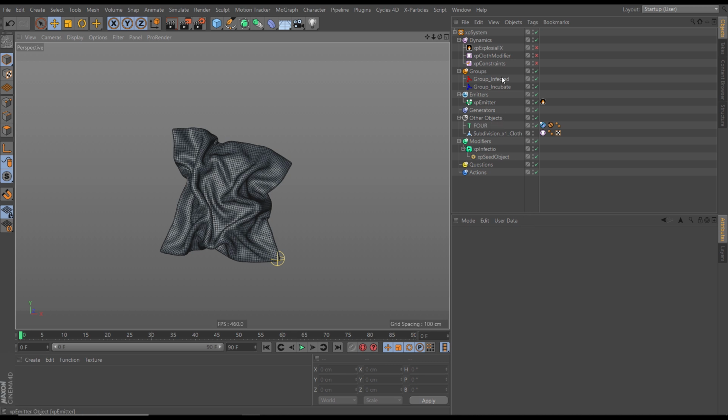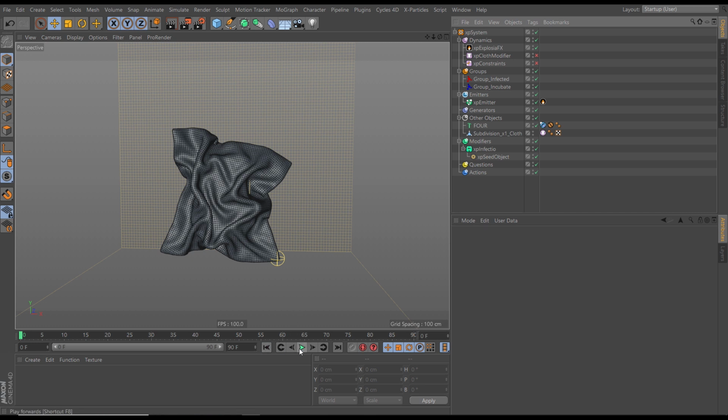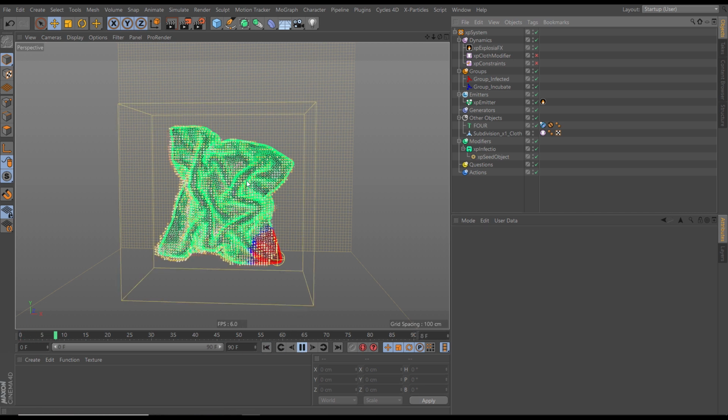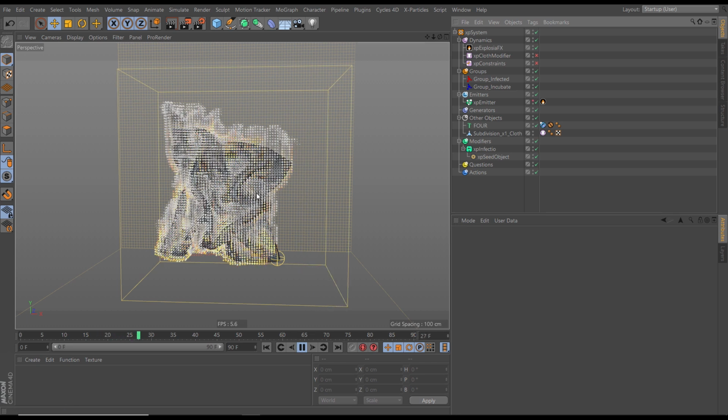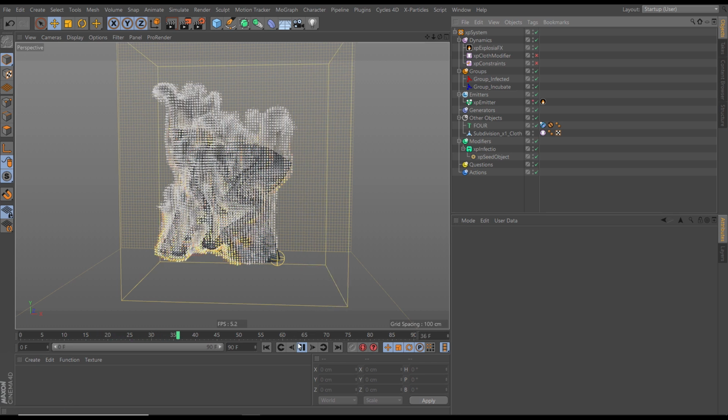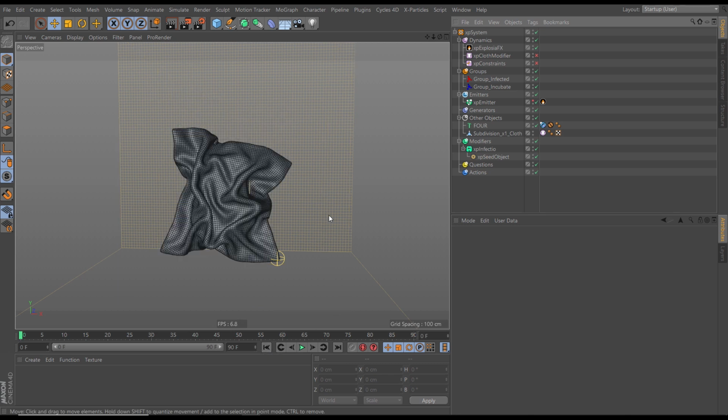So if we reactivate xpExplosiaFX and hit play, every single particle has been given that fuel value and everything's burning as it was before, and this isn't what we want. We only want the blue and the red particles to be given a fuel value. We want them to be born with no fuel.